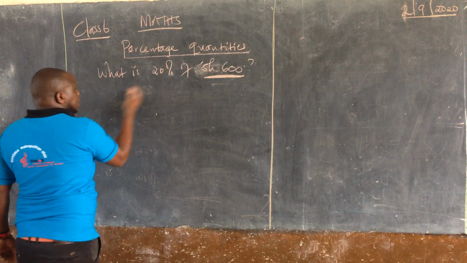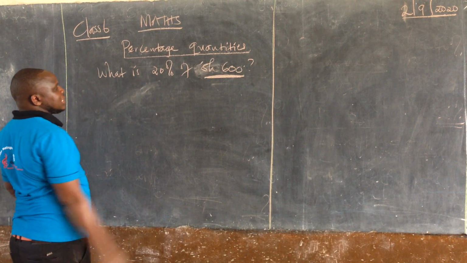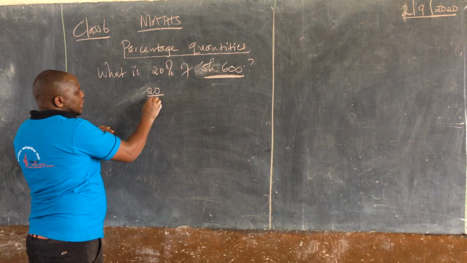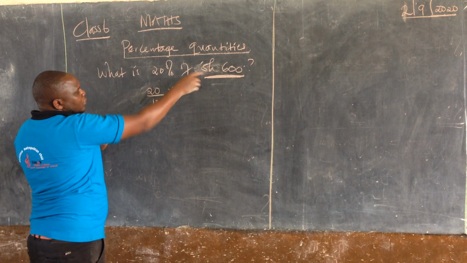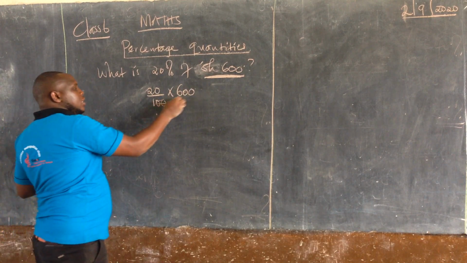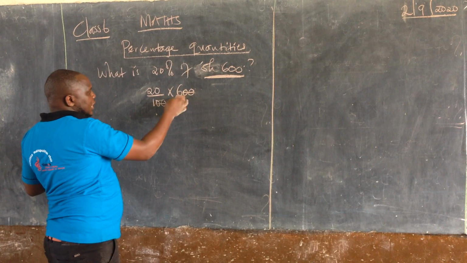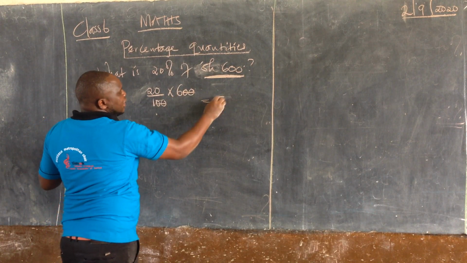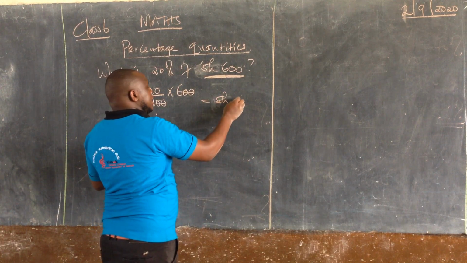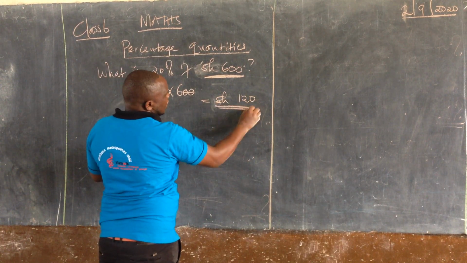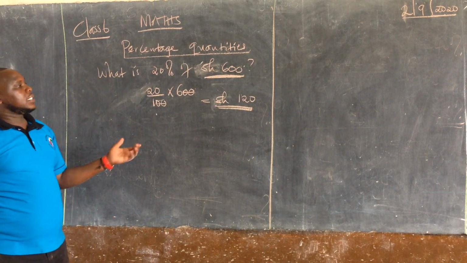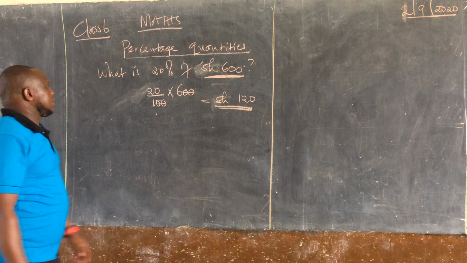You just say, what is 20%? You know how to write it in the other form. So you write this as a fraction. So this becomes 20% of means multiplication of 600. So it's as simple as that. So you realize that 20% of 600 is simply 120, and because this is a known quantity, which is shillings, so you say it's 120 shillings. Simple as that. So that is 20% of 600 shillings.